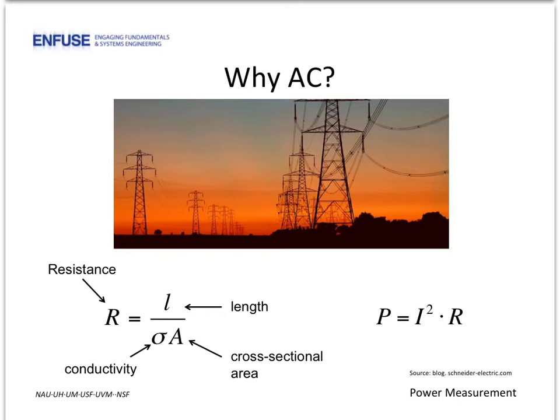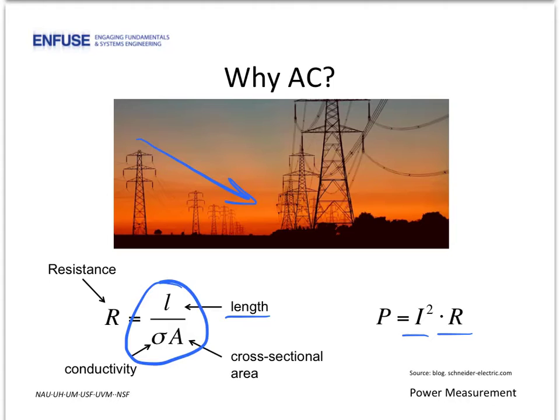Our use of AC power is a result of our desire to transmit power over very long distances. Conductors used in power lines are not ideal, and thus incur power losses that are proportional to resistance and current squared, as seen in this equation. Now, resistance is dependent on multiple parameters, some of which we have control over and others we really don't. For example, the line length is dependent on where we want to run our service, and we can see the resistance is proportional to that.